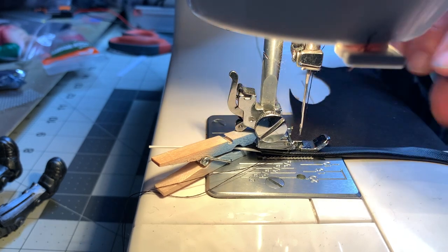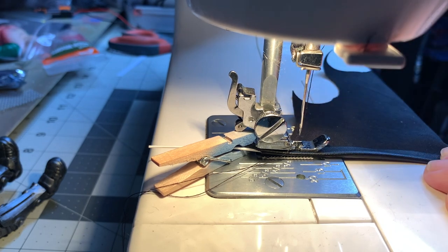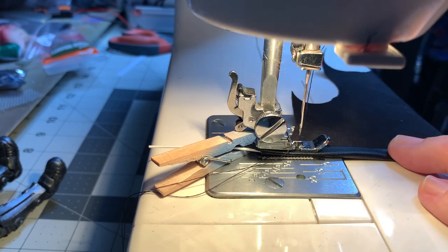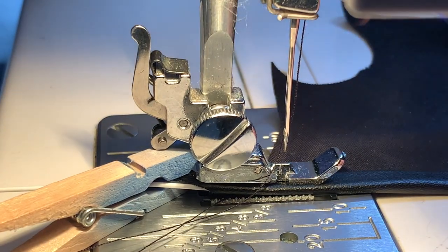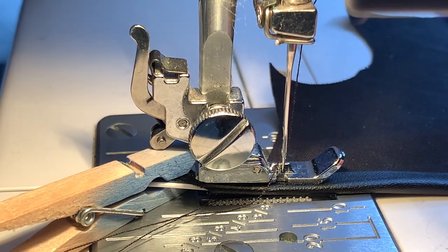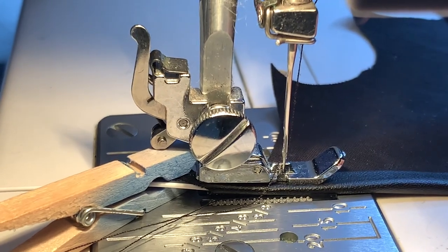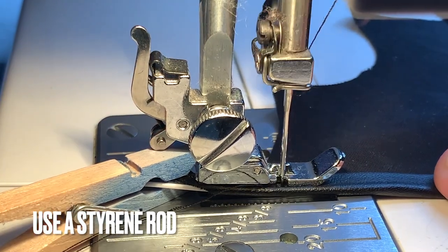So once you place your material in the zipper foot, the zipper foot has an opening on the edge for the needle. So you will have to move your needle to the left or right side, depending on your machine. Mine is on the left. And you'll place the edge of the zipper foot right next to that styrene rod that's wrapped. That styrene rod will act as a guide for that zipper foot to not go over the edge. And because the needle is already pre-designated in that particular spot to sew into, it will always give you a straight line, being that you have a guide or edge for it to sew against.